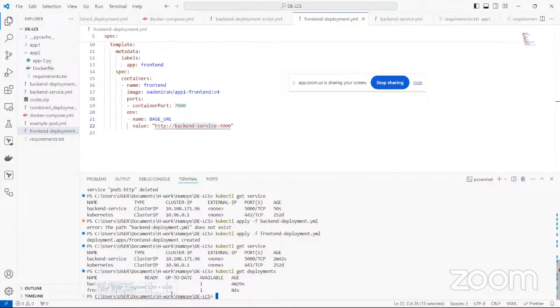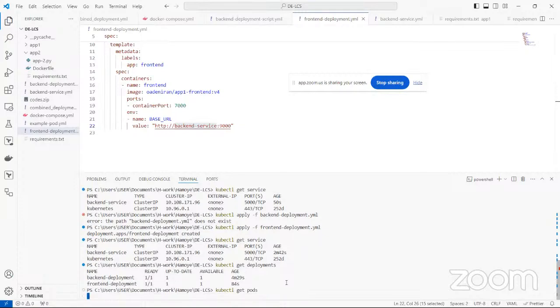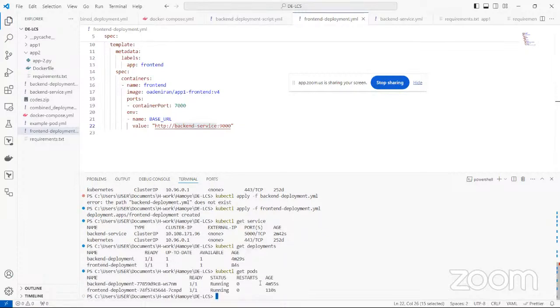We also have our front end deployment up to date. And then if we also do the get pods, for each deployment you create, a pod gets created for those deployments that is going to hold the container of these deployments. So everything is running smoothly and it is fine.